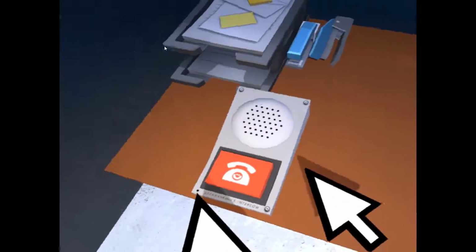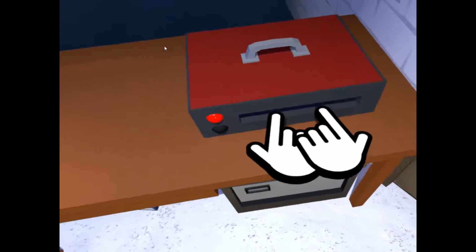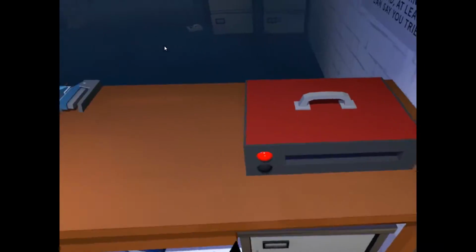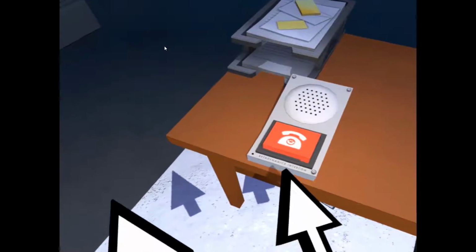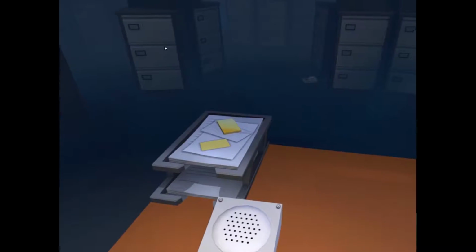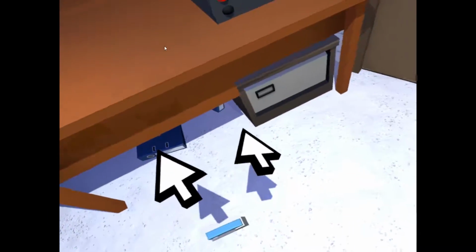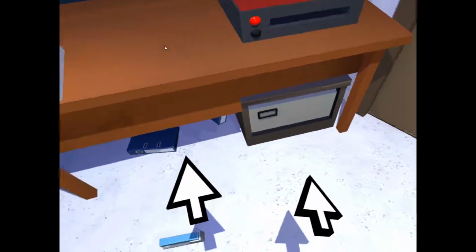Pretty incredible, isn't it? A cartridge slot built right into the accounting desk. That's what you'll see a picture of in the dictionary if you look at the word efficiency. Well done! That was pretty efficient! Okay, so now you'll need to get the cartridge. Where did we put it again? We put it somewhere in this room, I think. It's in the desk drawer. Try that. Maybe it's in the desk.